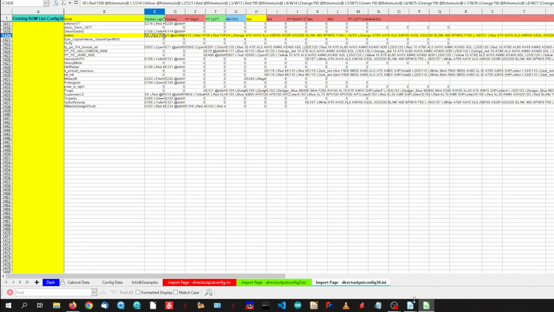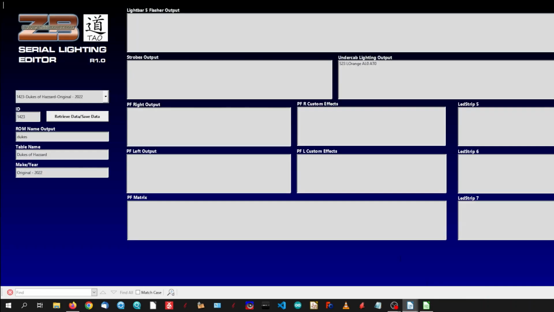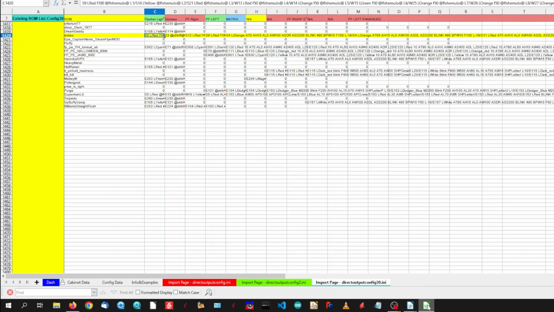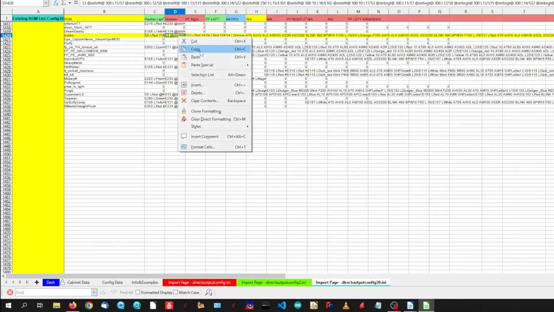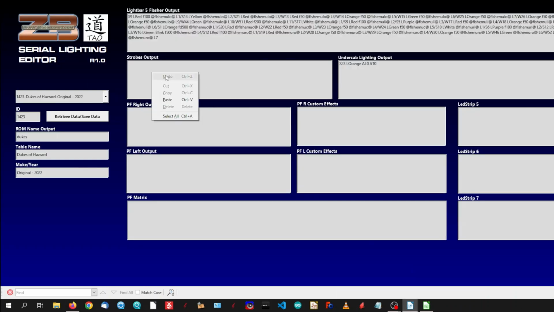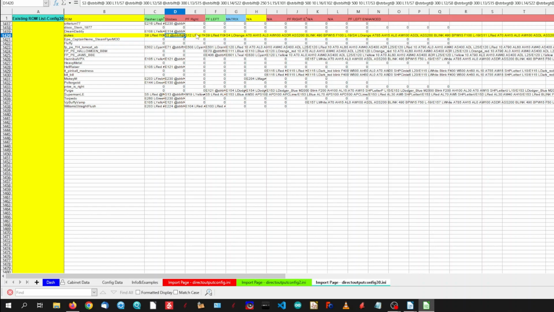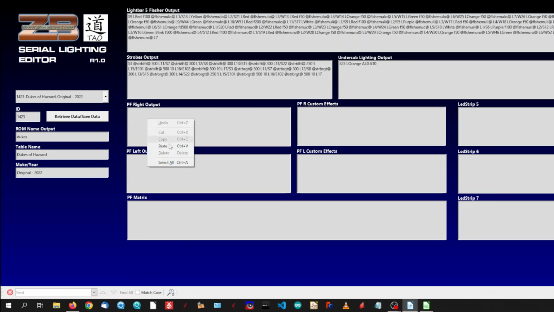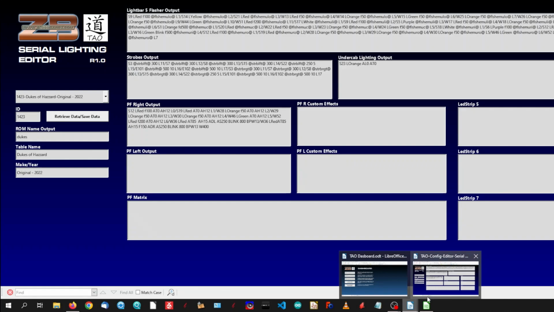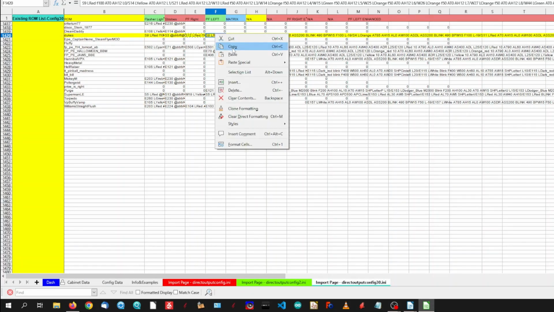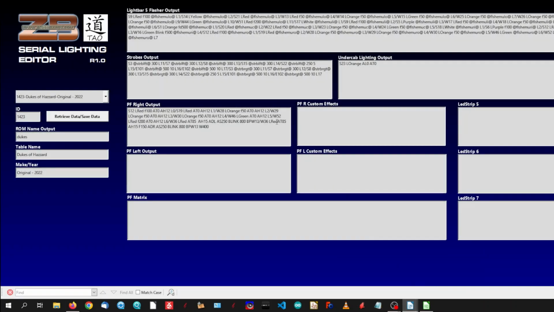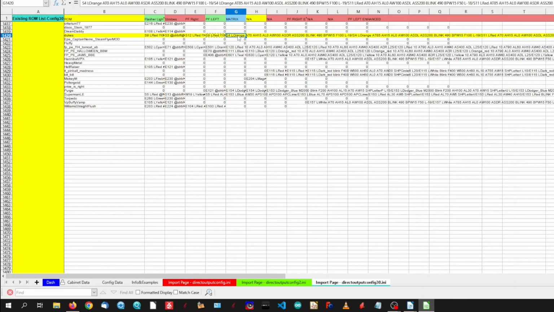So if we copy, and we paste, and we copy our strobes, and we paste, and we copy our playfield right, and we paste, we copy our playfield left, and we paste, and we copy our matrix.